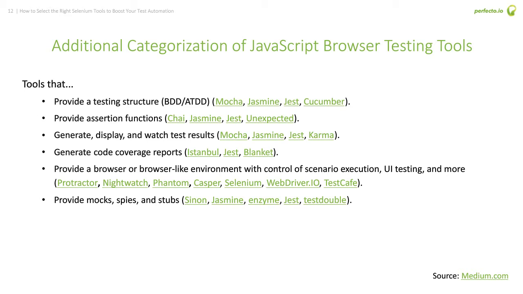And there are a bunch of other tools here. Some of them are mocking related tools like Sinon and Jasmine and Enzyme. So you want to be familiar with these tools. Some of them, again, are baked into a lot of frameworks such as Perfecto and Selenium and Nightwatch. Some are standalone, like Istanbul. So feel free to check these out and see what fits, or can close some of the gaps that you have today.